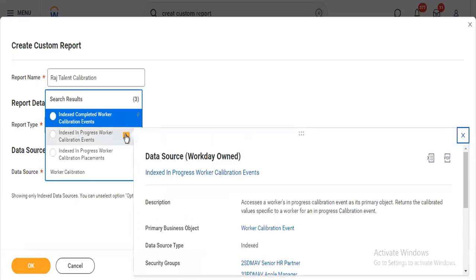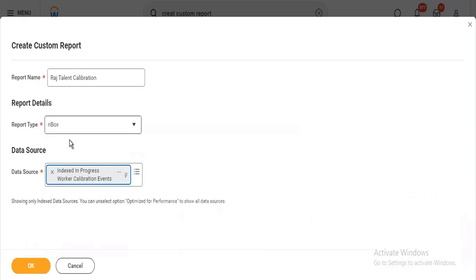If you are willing to run any calibration event, this is the one that you will be selecting. Here you can see the primary business object is worker calibration event. It accesses a worker's in progress calibration event as its primary object. So this is the one that we will select for all the calibration events that we want to run.